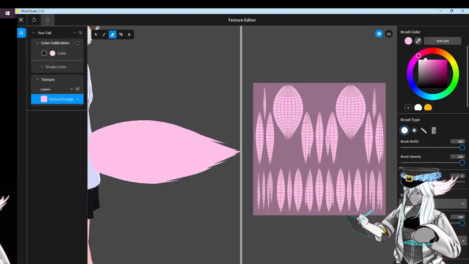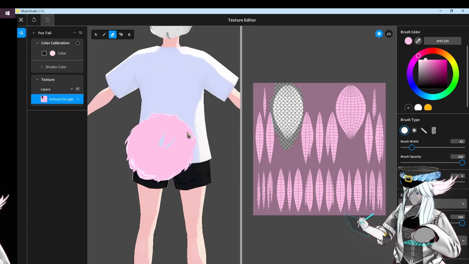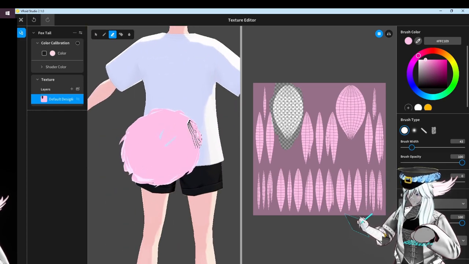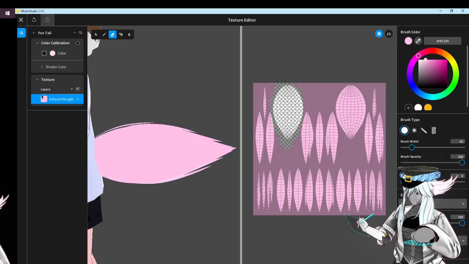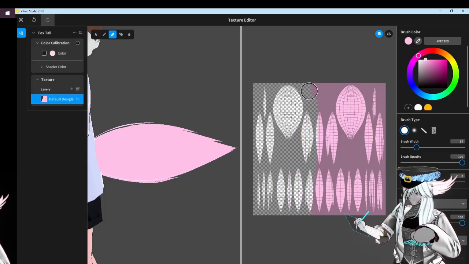So what you're gonna want is you're gonna want to keep one of these here. Depends what you want. So you're gonna erase one side of these. What that does is that it deletes a part of the tail. Then you're gonna erase all these fluffs here. You can erase all that fluff because it looks like a tail when you keep it. So, you know, kind of do that.